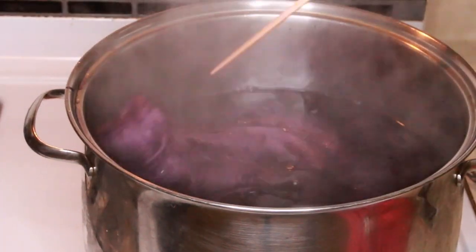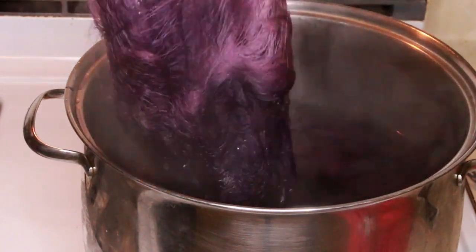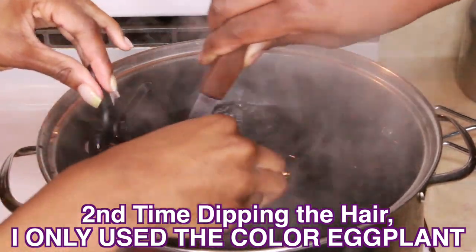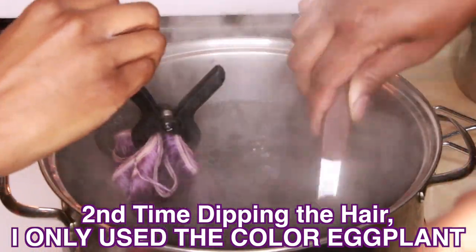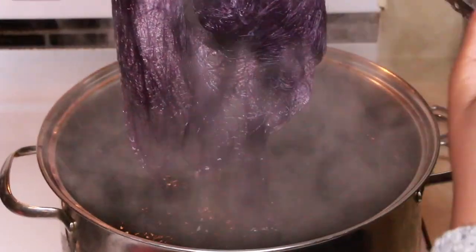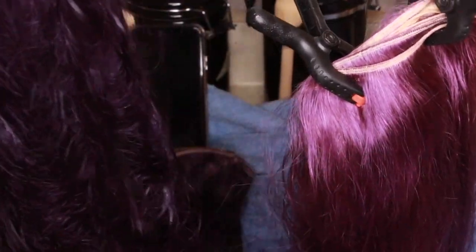After doing that, the hair came out purple purple purple after the second time of dipping it. So this is when the hair was kind of pink — we went to the hair store and got more dye. This is my friend Marissa helping me out because we had no idea what we were doing. We figured out you have to do one bundle at a time, unravel the bundles and clip them together. This is the pinky shade from the first dip versus the eggplant color from the second dip — the eggplant is what I was going for.